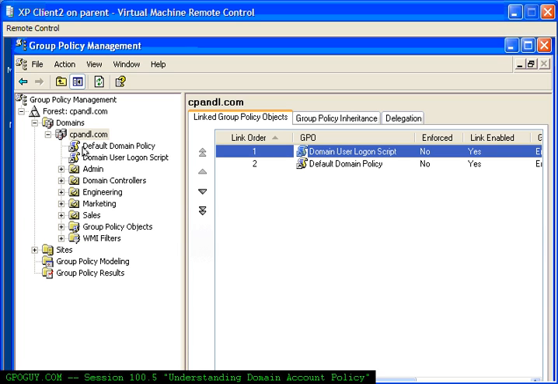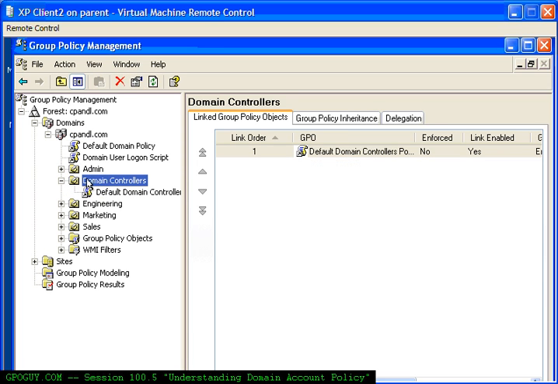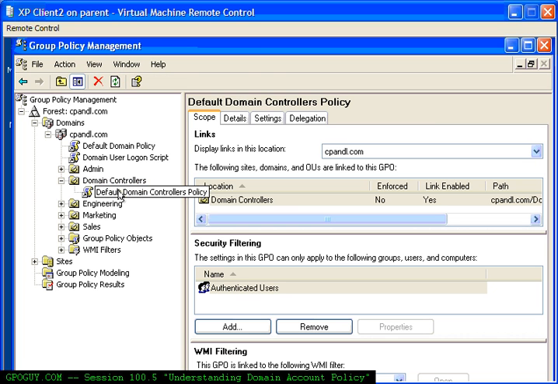Well, most logically, it's the domain controllers in your domain that are looking to the GPOs linked at the domain level for account policy. They will only look at GPOs linked at the domain level. So let's assume that all of your domain controllers are stored in this Domain Controllers OU. They're actually going to ignore any account policy that might be defined on this other special GPO that comes with AD called the Default Domain Controllers Policy.